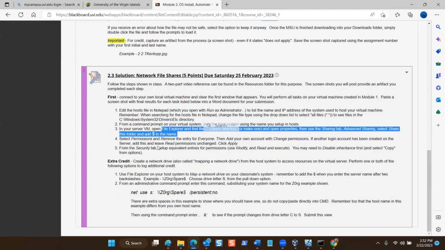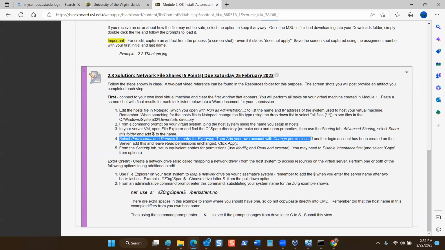Then while that window's open, you're going to select Permissions, and you're going to remove the entry for everyone, and then add your own account to the change permissions. Now, if you have another login account on your server set up, you can add that one and assign it read permissions instead of change permissions. Click Apply.